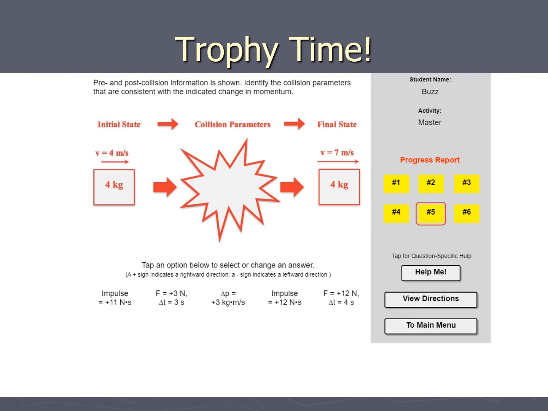I'm going to go through 2 of the sample problems for you. I'm not doing them all. There's one type of problem that I'm not going to explain. I trust you'll be able to figure out. But what it says here, it says initial state, and it says velocity is 4 and the mass is 4.